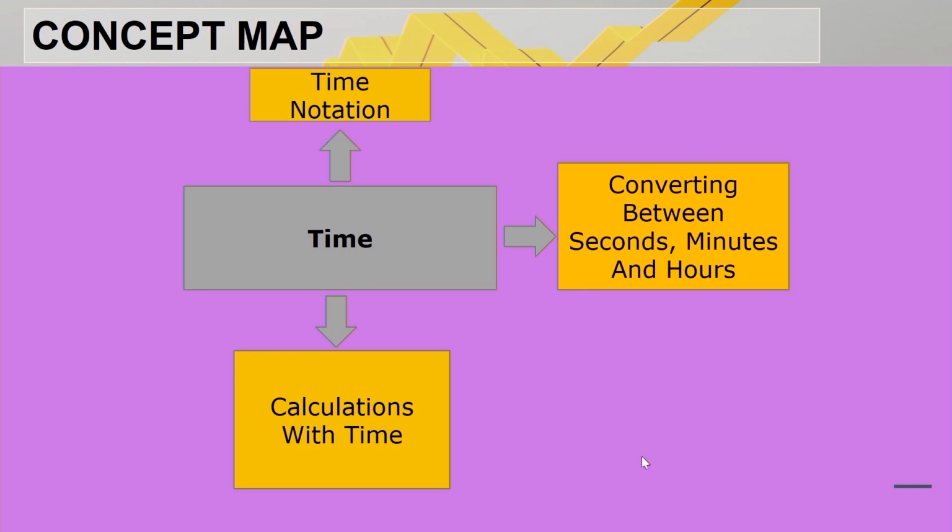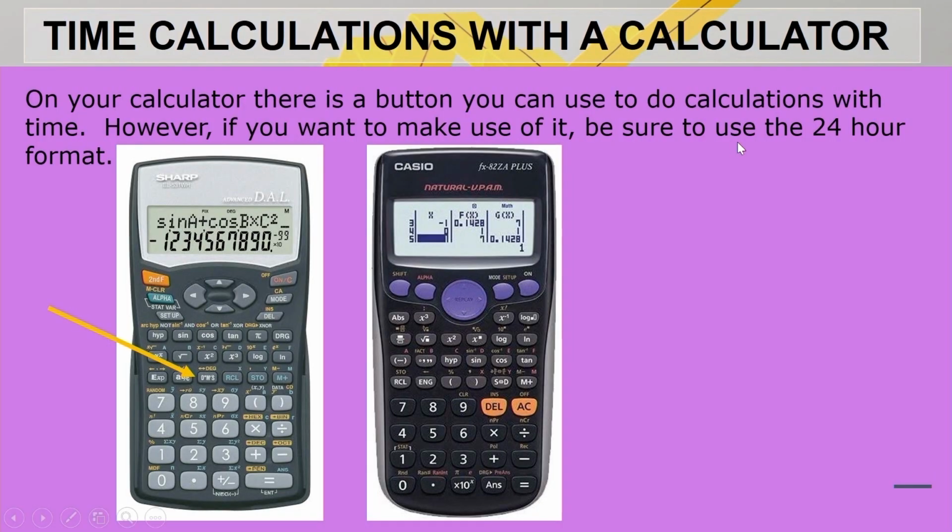And now the last one. Remember what has been our journey so far. We started off with time and time notations. Now we quickly looked at conversion, and this is where the magic begins, because calculation with time is always a headache. But don't worry, you've got a calculator, and that is where the magic is now going to happen. Time calculations with your calculator.